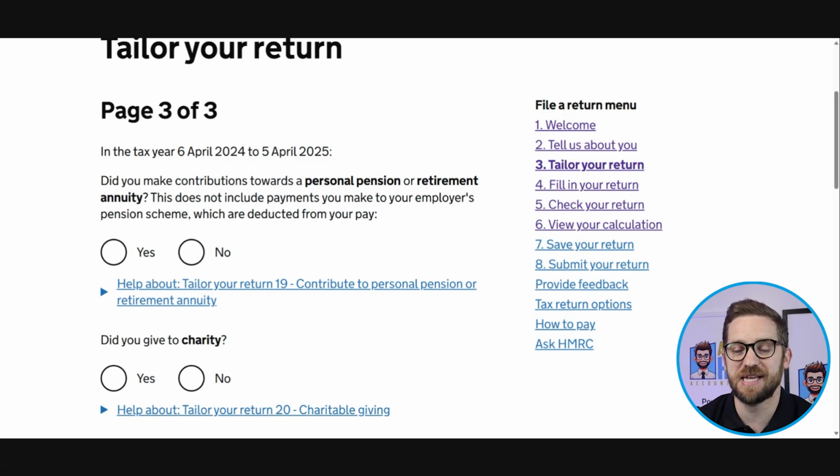So you're getting the same tax relief, but in a different way. It's also really important that higher and additional rate taxpayers detail any personal pension contributions on here as well, because although their pension scheme may get the top up at basic rate, so they'll get a 20% top up, they're entitled to 40 or 45% tax relief because that's the highest rate of tax that they pay. So they'll get that additional tax relief by ticking this box and detailing it on here.